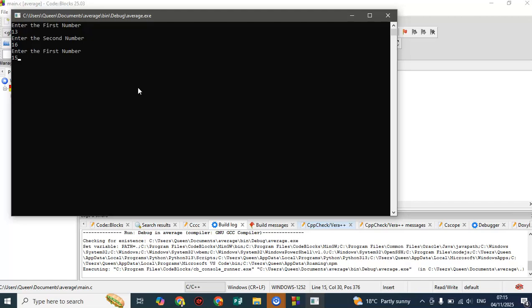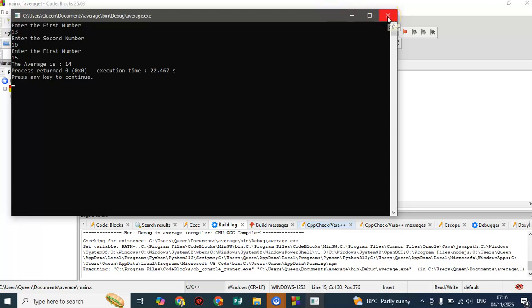If you add these numbers, you're going to get 44. So 44 divided by 3, there will be some decimal point that will be left. But the program is not going to return that. Why? The reason is this average is declared as an integer, so all numbers. It's simply going to return the whole numbers.